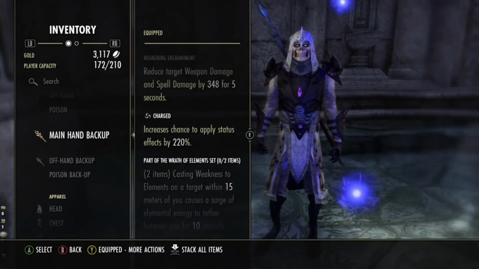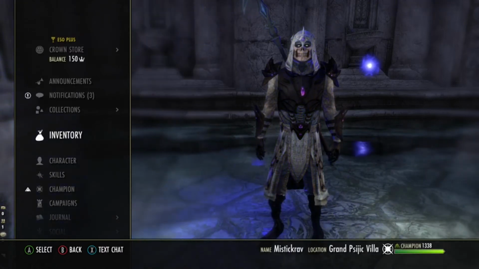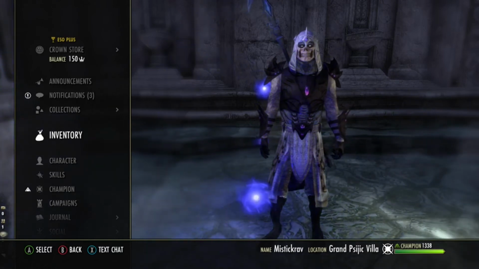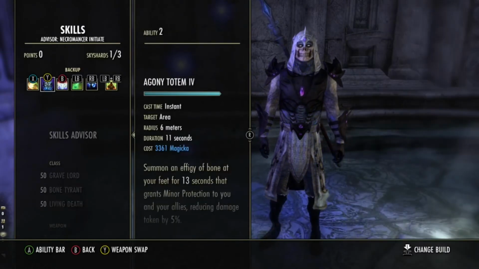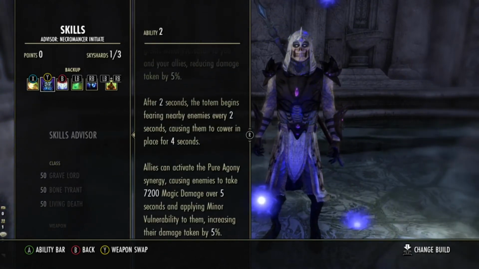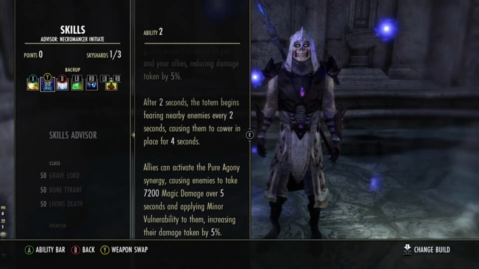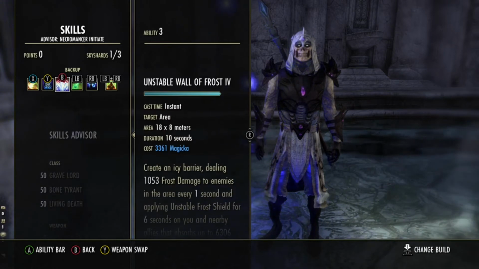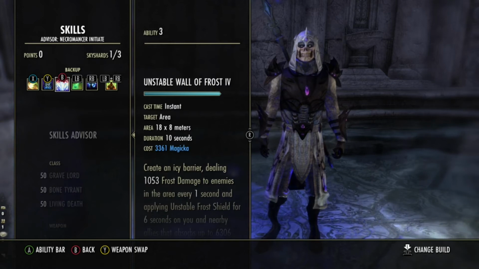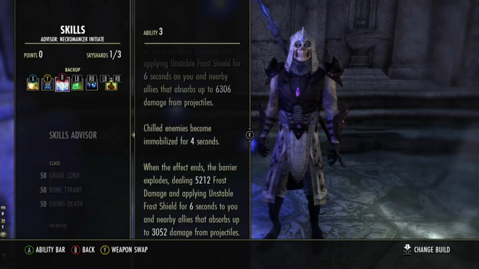And because I'm using the Ice Staff, now typically I like Lightning on most healers. But with the Necro, I can afford to use an Ice Staff. Why? Well, because the Necro's Agony Totem applies the minor vulnerability on synergy, thus giving me the capability to use the unstable Wall of Frost. And this is why I wouldn't recommend going with a dropping your health, because your shield scales off of your health.